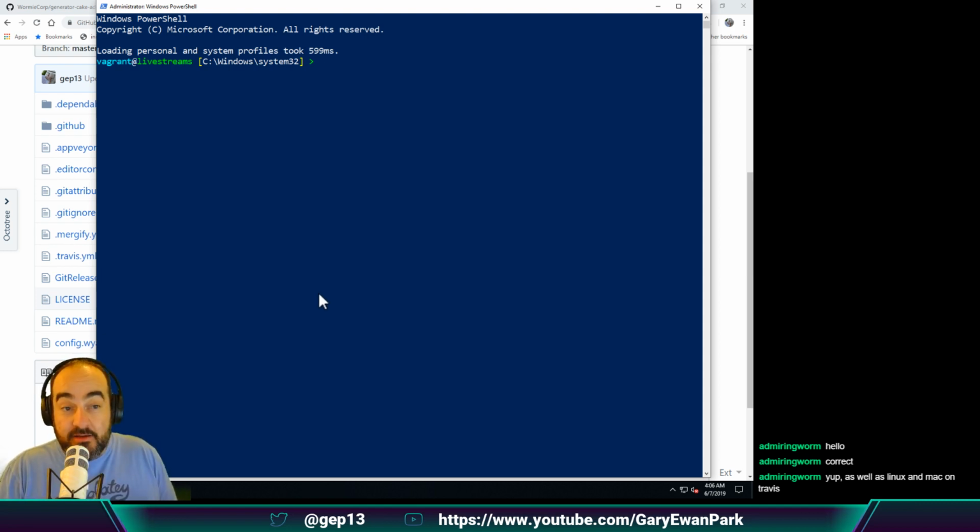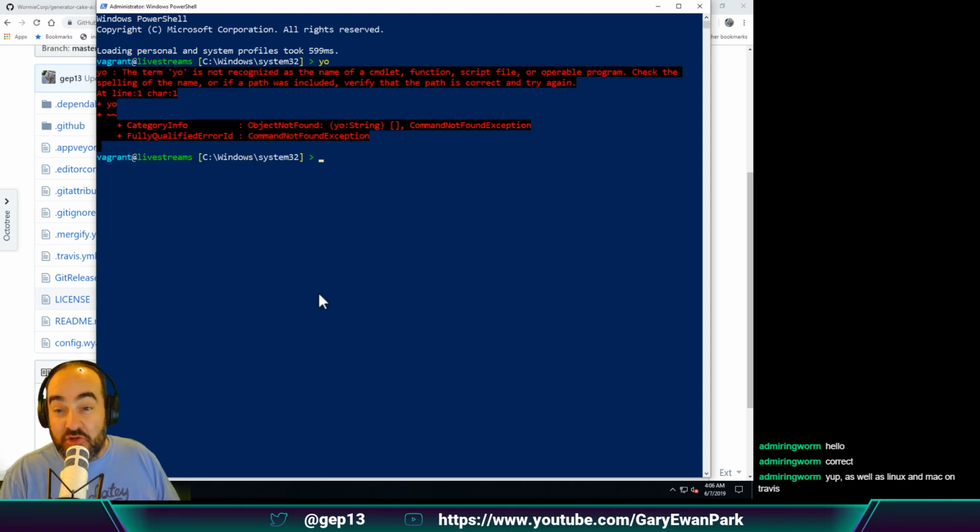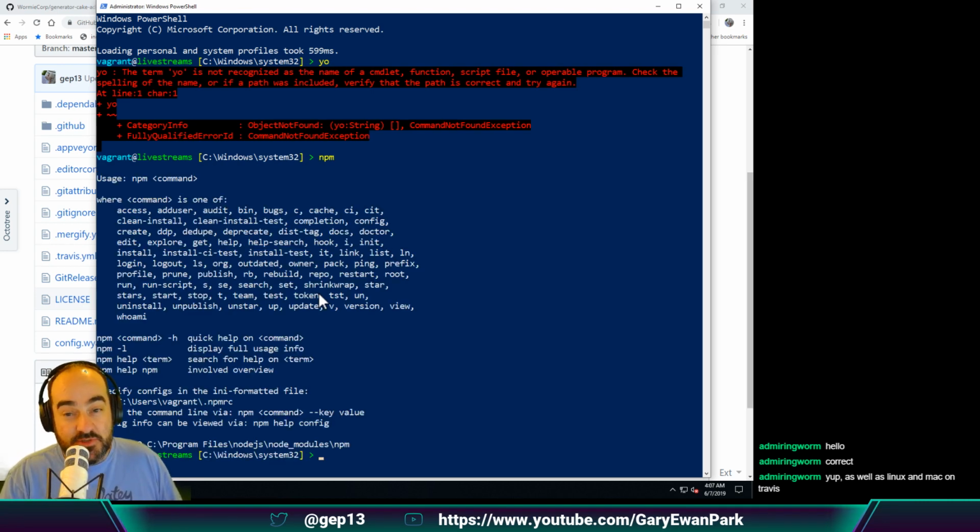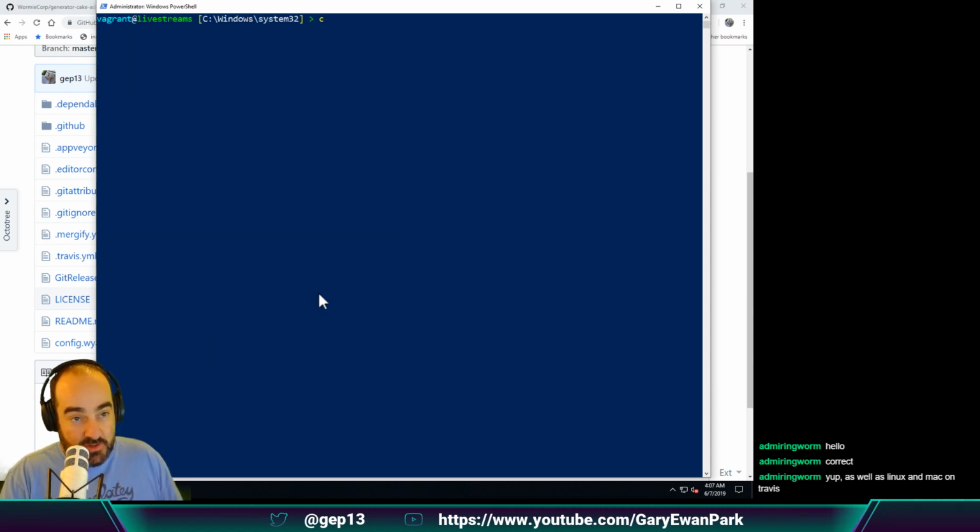In order to get this Yeoman Generator installed, I'm going to need the Yeoman tool. The Yeoman tool has one of the best names of an application ever. It's just called Yo, right? But I don't have Yo or Yeoman installed because, again, base machine, I didn't want to have anything installed. The one thing I do have is npm. I got npm on this machine because I didn't want to wait for everything to be installed. I did that just by doing choco install node.js. Right, that's how I installed it.